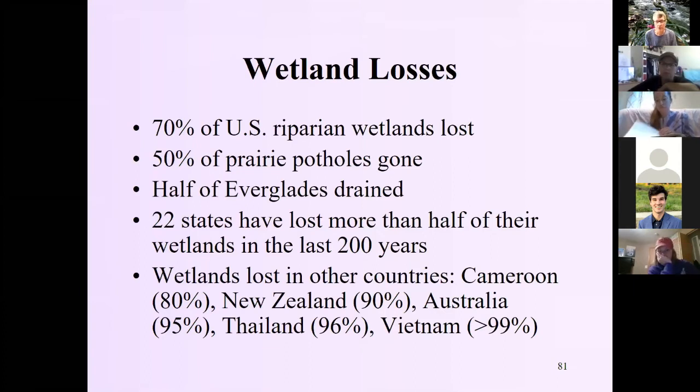50% of the prairie potholes are gone. And I already talked about that. That's just agriculture. They just drain them and push them out. In many parts of the Midwest, they've drained typically wetland areas by laying drain tiles underneath the soil and then digging the streams deeper, and the water goes down and hits these drain tiles and comes out from below and then goes down the channelized stream. So they've basically just drained what were naturally wetlands and turned them into cropland.